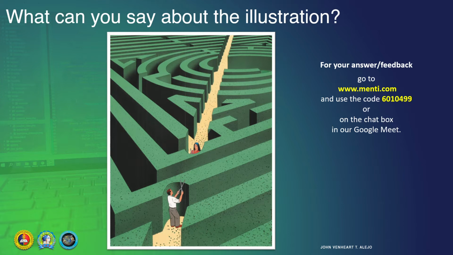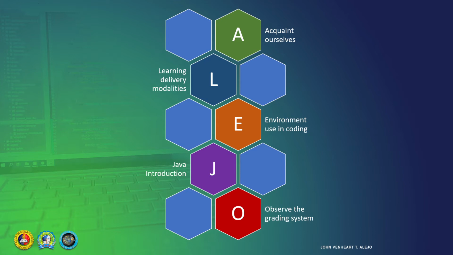If you have any suggestions, otherwise we will now go directly to the main agenda of our meeting for this afternoon, and I abbreviated our agenda. We have four topics to be discussed, but I know our time will not allow us because of the things that need to be discussed thoroughly. Supposedly I planned to discuss five topics and I abbreviated it with my last name, Alejo. A stands for acquaint ourselves. I know we have to know each other, since I have never known you, while you already know me since you are familiar with my face on the campus.